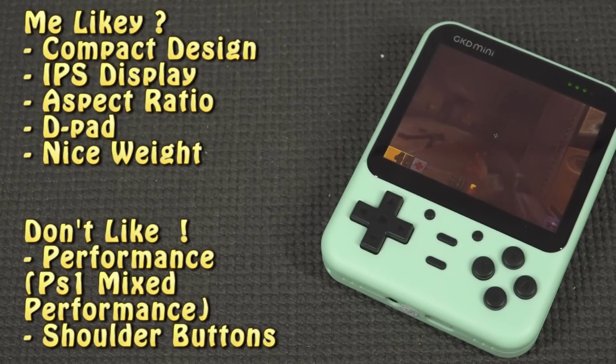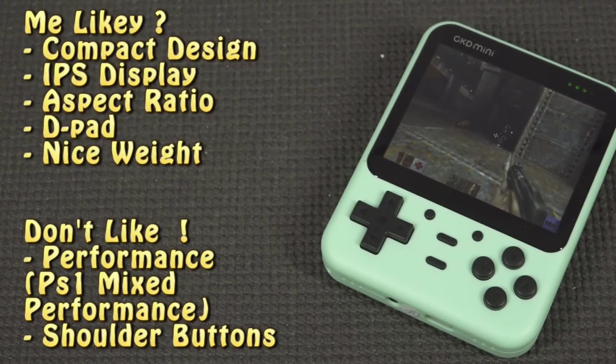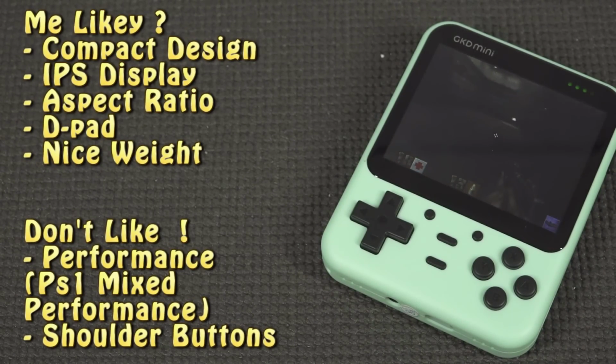It's plastic, doesn't weigh a lot. So if you're searching for a compact device with a beautiful display and some potential to play homebrew games and two-dimensional stuff, it runs just fine. But PlayStation 1 didn't run, and that is something I give it some extra minus points for. Because, come on, a lot of devices in the same price range, or a little bit higher, can play PlayStation 1 like every single game, and this one struggles. But again, what I like about it is the display.